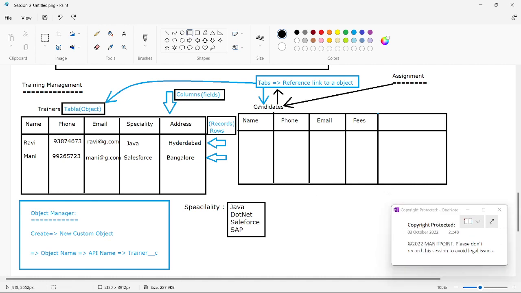Okay. So similarly, some of you might have created this candidate object. If not created, we will create it now.